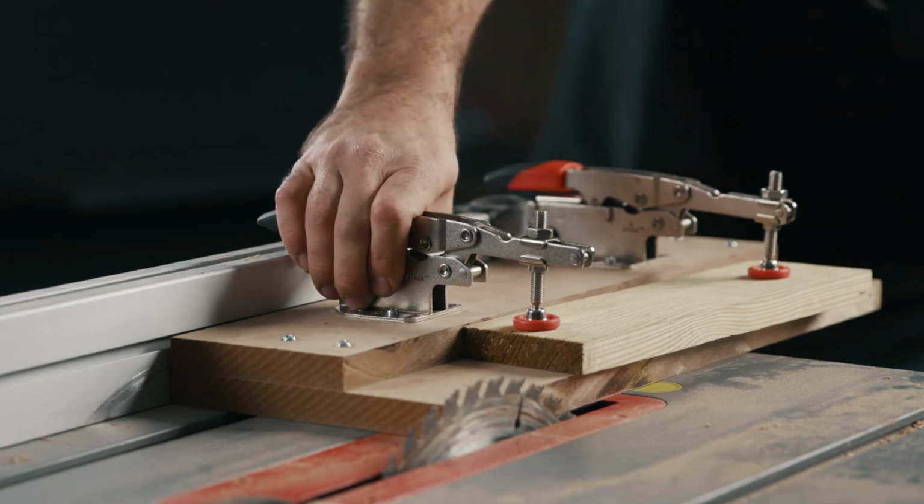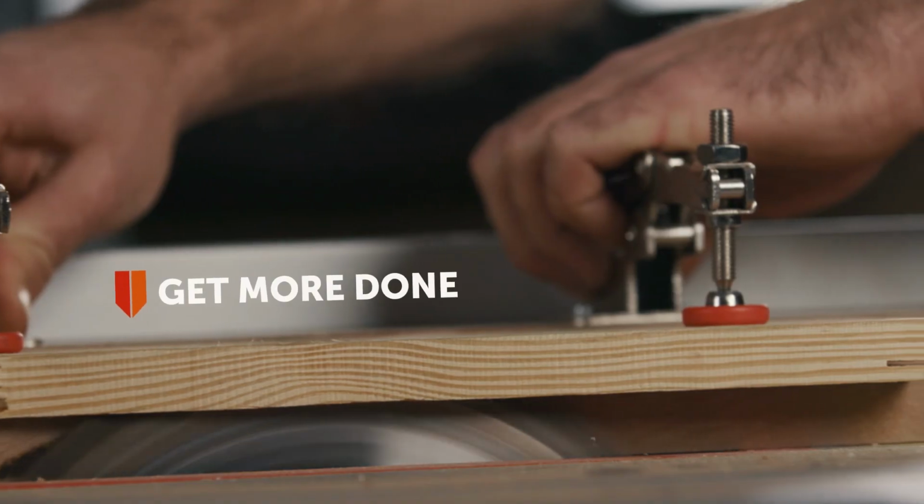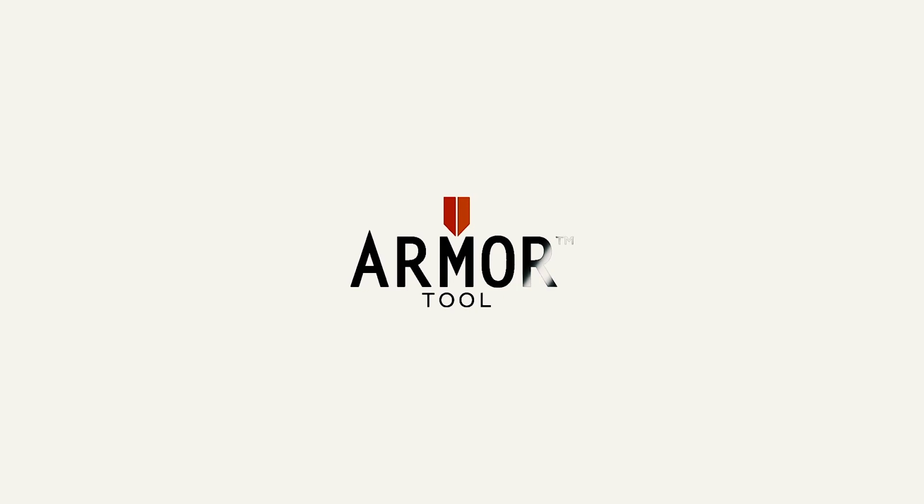Find the perfect toggle clamp to get your project done right. Built for the builders. Arm your shop with Armor Tools.